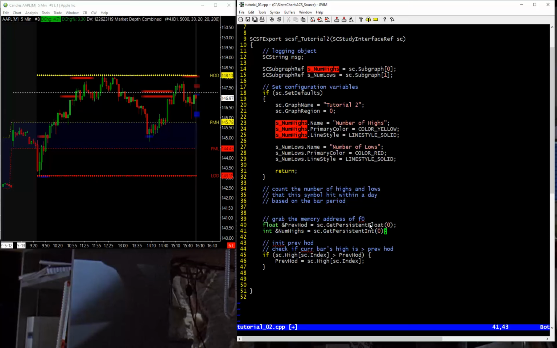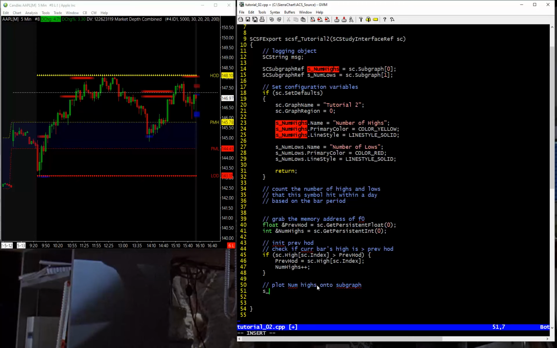So notice that this one was float and this one was integer because this is a type of integer and this is a type of float. And so what we're going to want to do is say numHighs plus plus, we're incrementing it by 1 if we have this.